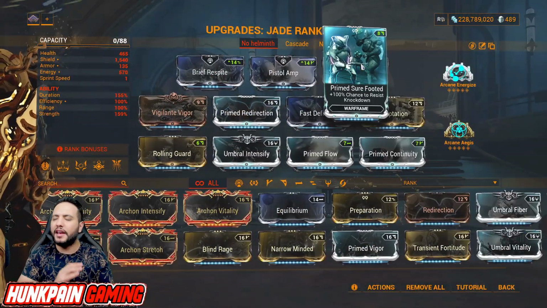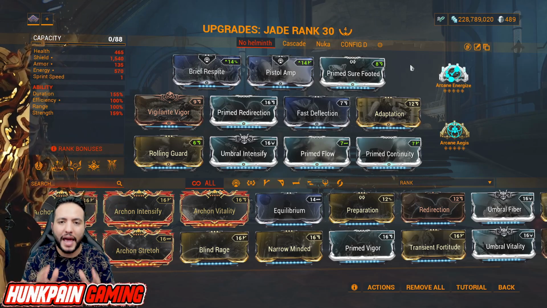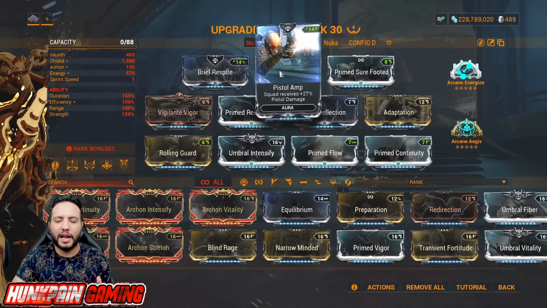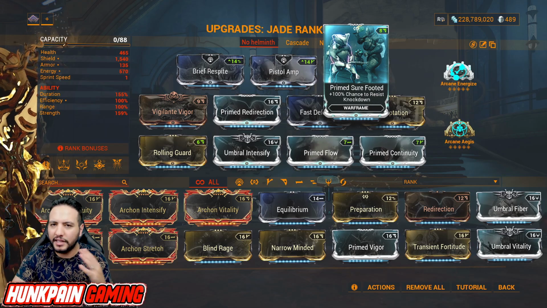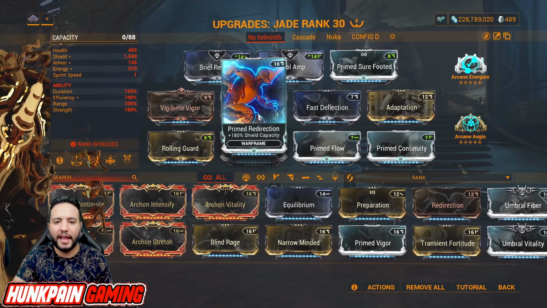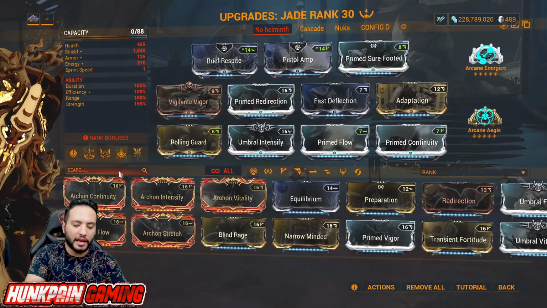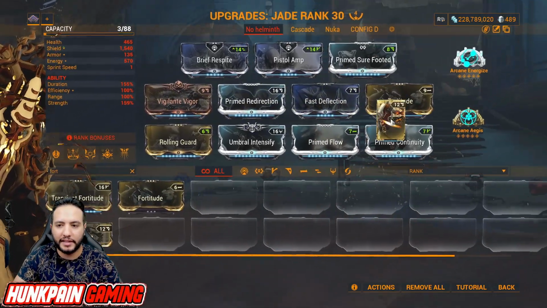Now, I tried and I benchmarked her a lot in many areas in the game, and I figured that she is at her best when she is a support tank. Hands down, trust me. Now, Arcane Energize, Arcane Aegis, Brief Respite, Pistol Amp, you can switch, it depends on the weapon you're using. Primed Fleet Footed, you can remove it, you can keep it, totally up to you, but it's good to have in there so you don't get knocked down. Vigilante Vigor, Shield Recharge and minus Shield Recharge Delay, Primed Redirection for shield capacity, Fast Deflection for Shield Recharge and minus Shield Recharge Delay, Adaptation to adapt to damage, and if you're pushing enemies beyond 2000, Adaptation will not do much for you. Fortitude will be better in my opinion.